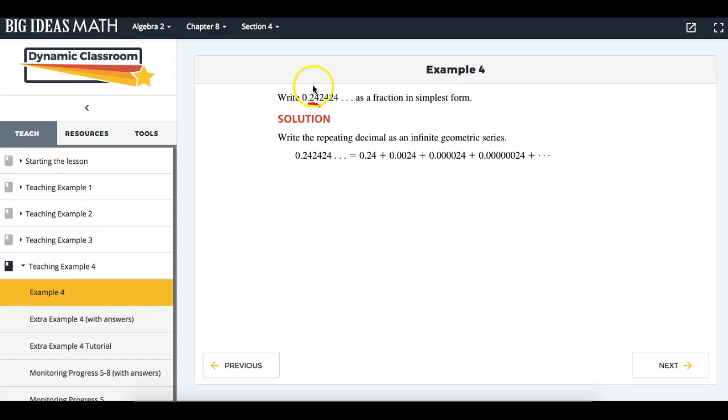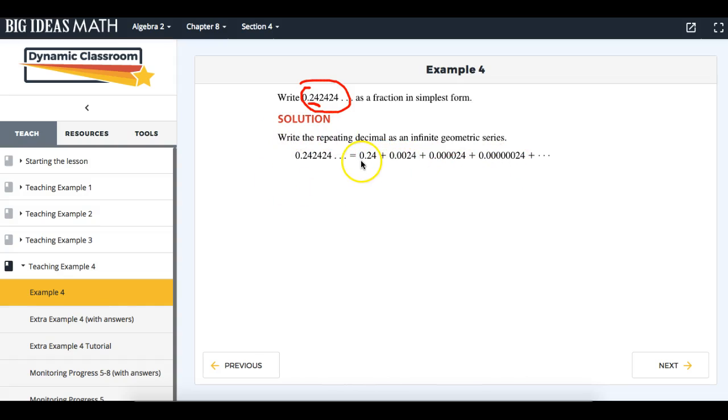Now, if we broke 0.24 off and put it here, we could just keep adding these different parts of our repeating decimal together, and we get the same thing. We're not breaking this up. We're just writing this as the sum of these separate parts that are repeating. That's our first step. We're writing this as an infinite sum.